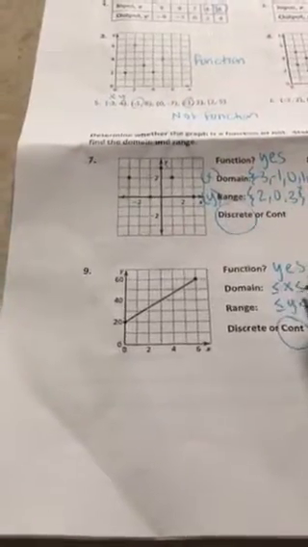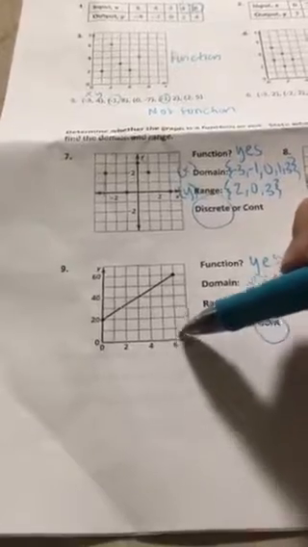Now, when it's a continuous function, because you can't name every single point that's on that line, instead we write them as an inequality that looks like this. So our range is our y values, our domain, our x values. We clearly have closed dots here, so we're going to have all equal to signs underneath. Our x is looking from left to right. Where does it start and where does it stop? So this graph starts at 0 and it travels and travels. It ends at 6. That's its definite stopping point. So our domain is every number between 0 and 6.